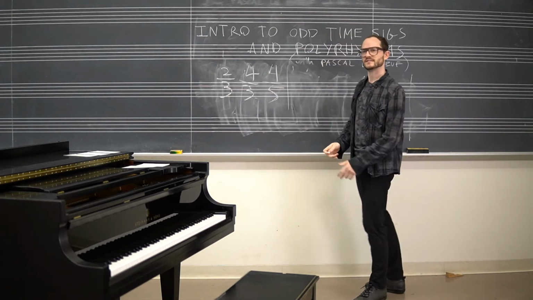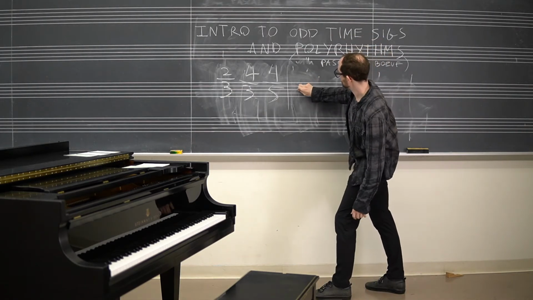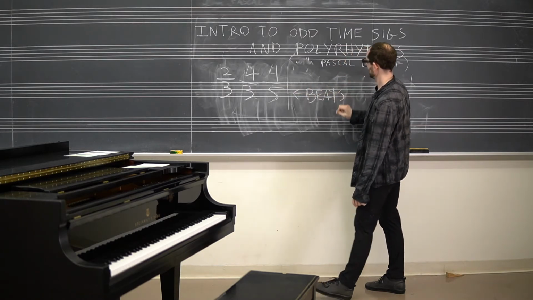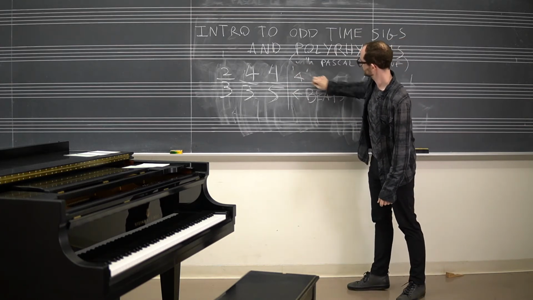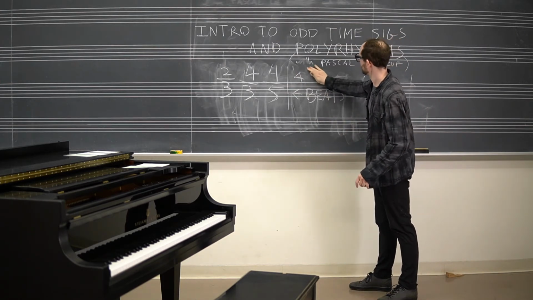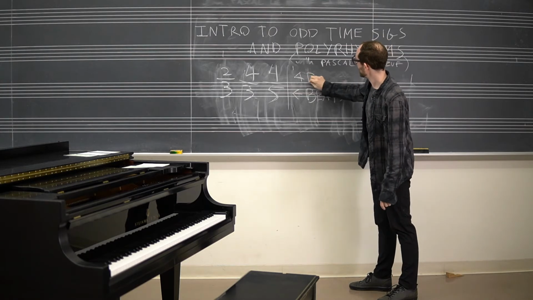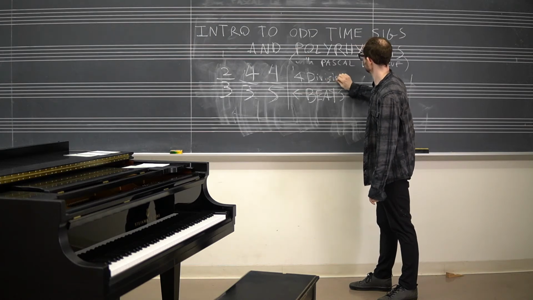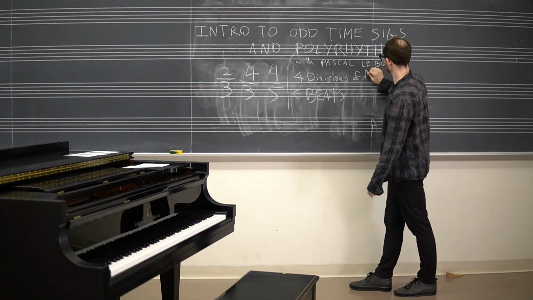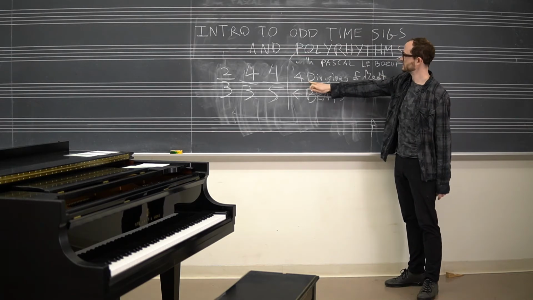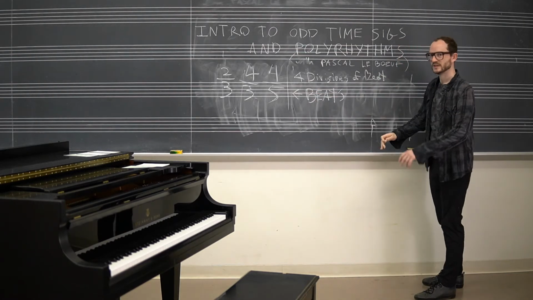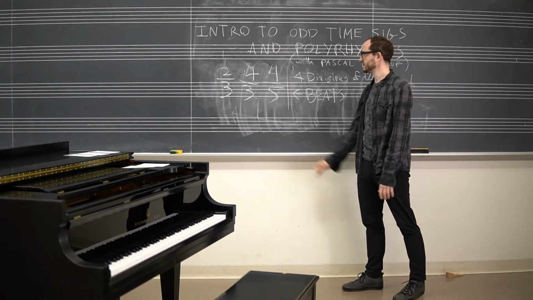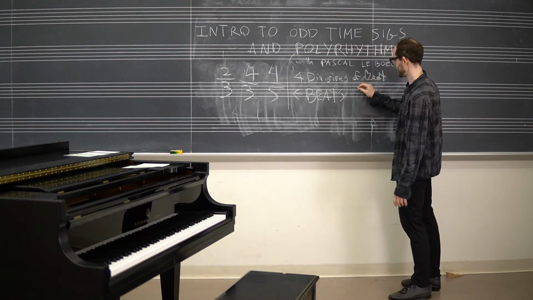What this means here is we're basically saying this is the number of beats. And this, I'll show you in a second to make it more clear, so bear with me here, is divisions of the beat. This is how many divisions you divide each beat into in order to figure out what the grid is for you to figure out the polyrhythm. I'll show you in a second. Like I said, bear with me.